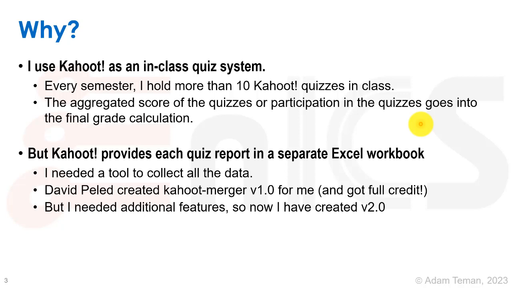Well, Kahoot provides each quiz in a separate Excel workbook, a really detailed report with all the data you could need. But you need to somehow collect that all together and then correlate it with the students that actually did each of the Kahoots. So I asked a student named David Peled to make me a script about it, and he wrote version 1.0, which I used for several years, and I gave him full credit for the Kahoots that year. But I actually needed all kinds of additional features, so I kind of rewrote it, and now I'm uploading version 2.0.